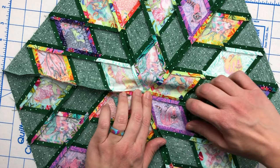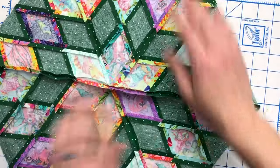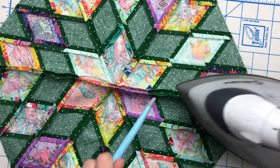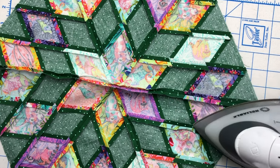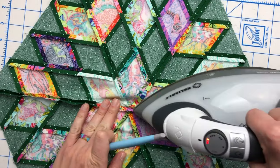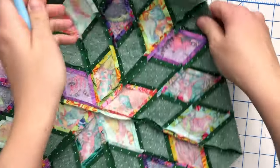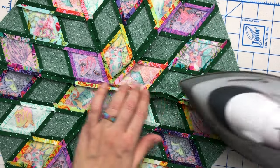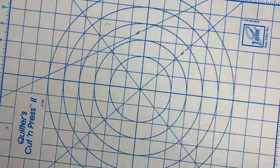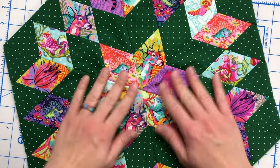Generally it doesn't matter which side you add your borders to first when working with non-directional fabrics or solids. In the pattern I have you sew the top and bottom first, then two sides, then the final two sides. But if you think of most quilts, you put side borders on first and finish with top and bottom borders. If you want that same effect here, start with side borders and finish with top and bottom. The center is not laying perfectly flat — that happens, and I'm okay with that. It's minor, I can press it out, and it will definitely flatten out once it's quilted. Don't panic if there's a little bit of not-so-flatness.